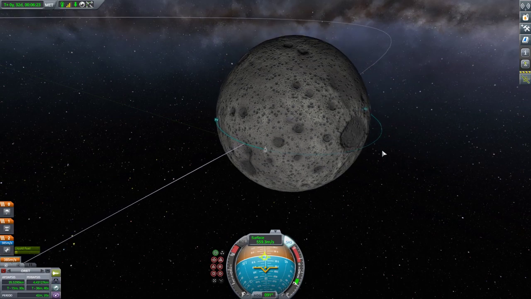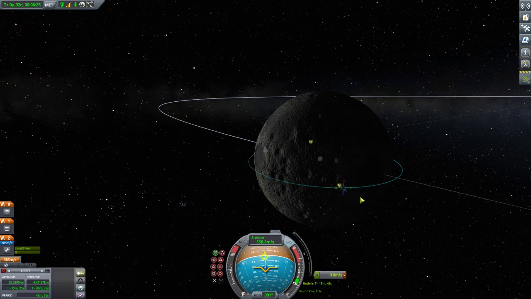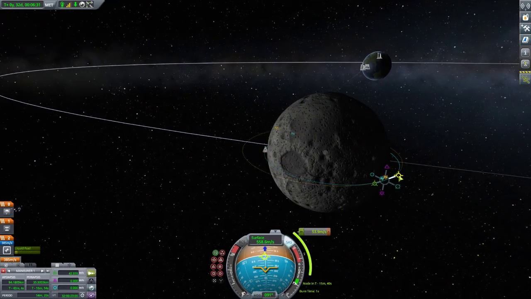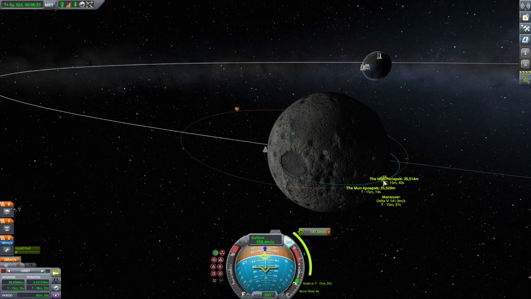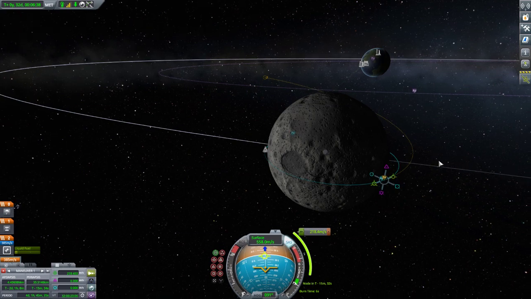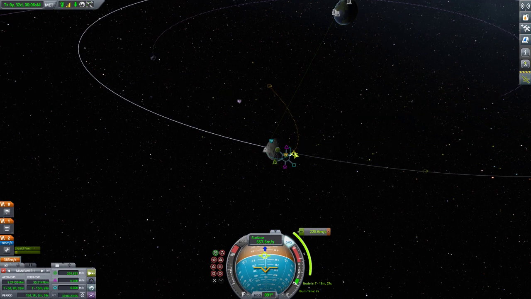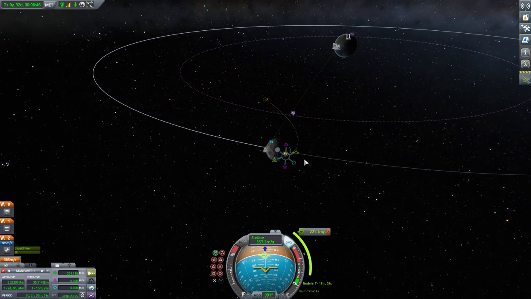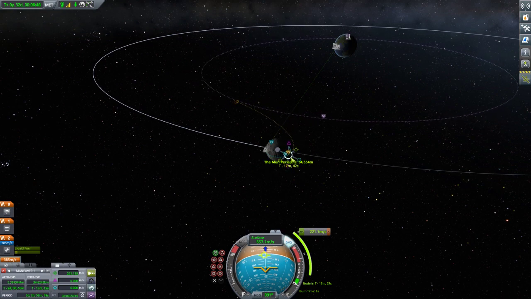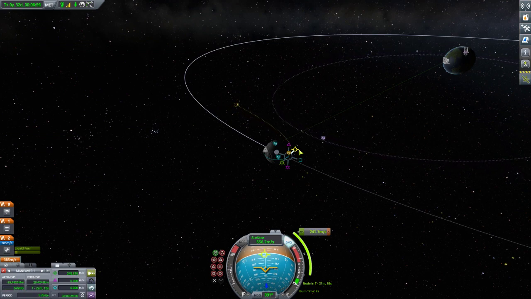Okay, apoapsis is a little hot, but that's alright. Because what's going to happen here is we're going to go full beans until we get a Kerbal encounter, if I can do the maneuver right. That's not going to do us. We want to do it right around here. It's full gangbusters.